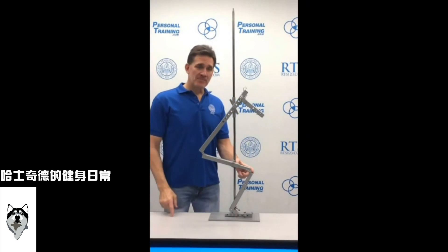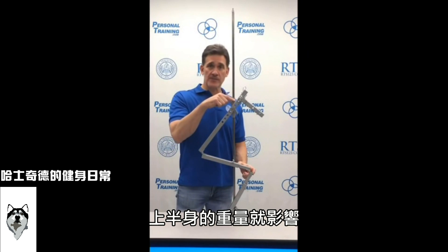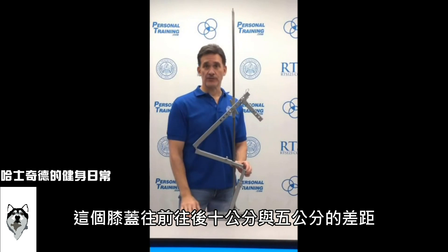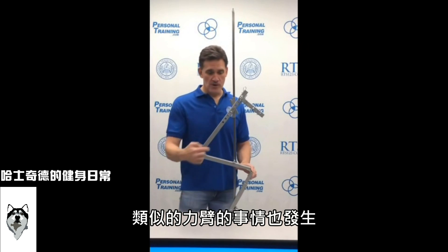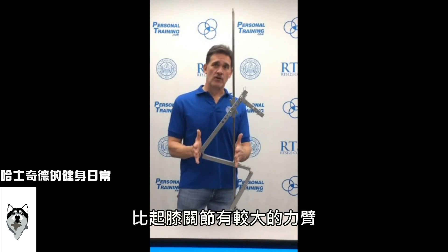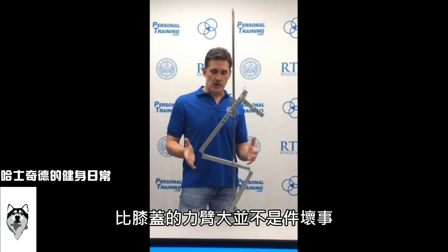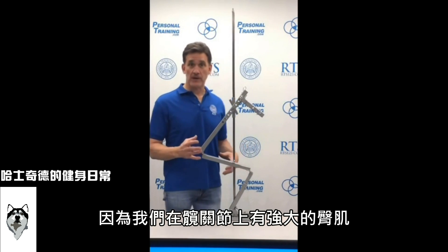As the knee goes forward, there's a moment arm created. The further forward the knee goes, the greater the load on the knee and knee muscles. 100 pounds times four inches is twice the load as 100 pounds times two inches — that change doubled the load on your knee. The same is true for the hip moment arm. It's typical to have a greater moment arm at the hip, which loads the strong glutes and hip joint.